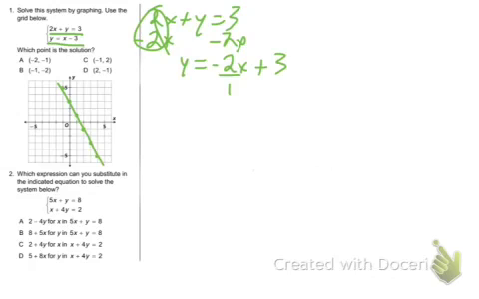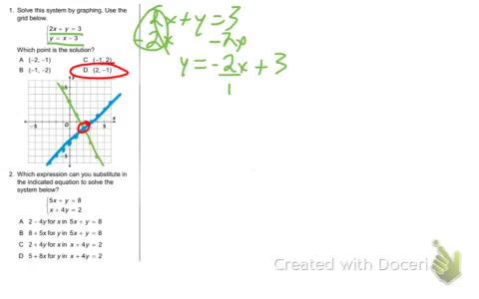And the bottom, y equals x minus 3. So minus 3 puts it here, and the slope is 1. So up 1 over 1, up 1 over 1, up 1 over 1. So the solution, and that's actually a bad line, the solution is right here, which puts it at 2, negative 1. So the answer to number 1 is D.